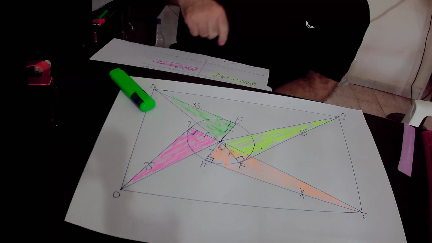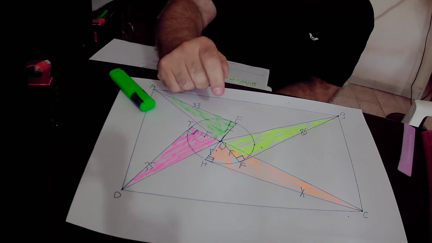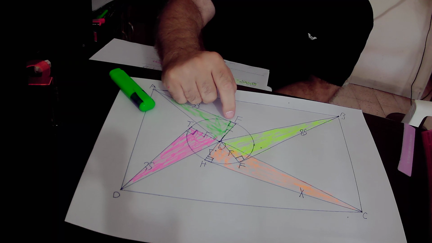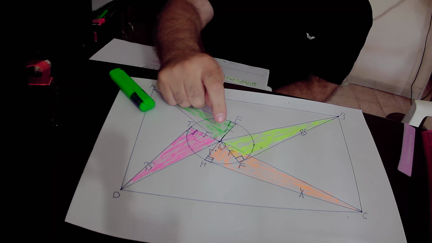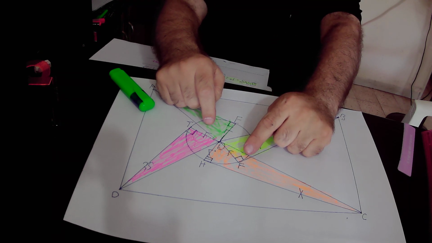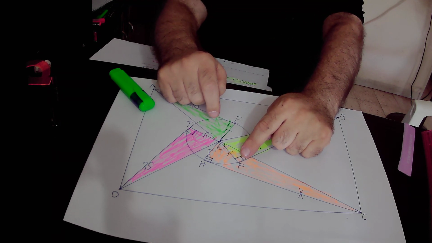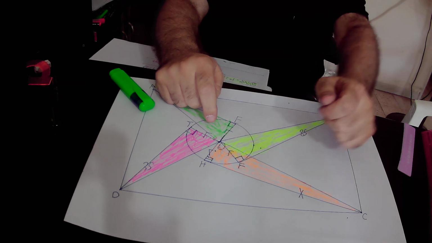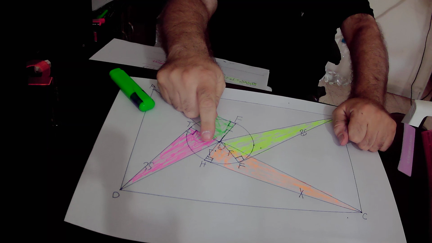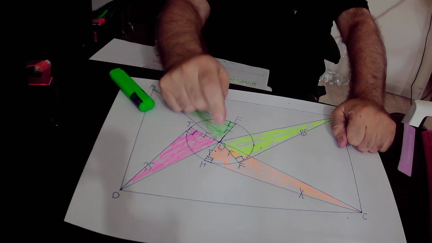First of all, we define the center of this circle as O. We have the radius OE that is drawn to the point of tangency, therefore, for rule number 1, this angle equals 90 degrees. We have the radius OT that is drawn to the point of tangency, therefore, for rule number 1, this angle equals 90 degrees. We have the radius OF that is drawn to the point of tangency, therefore this angle equals 90 degrees according to rule number 1. And we have the radius OH that is drawn to the point of tangency, therefore, for rule number 1, this angle equals 90 degrees.